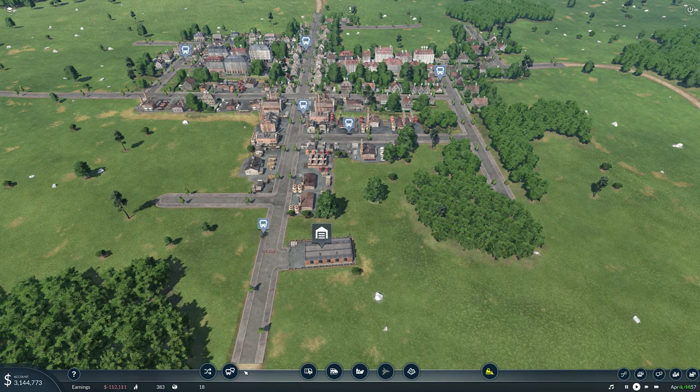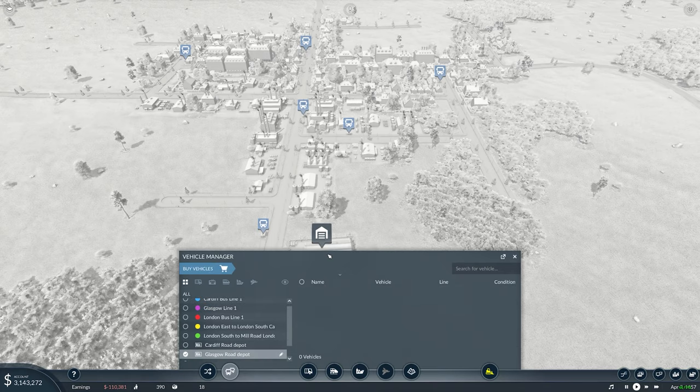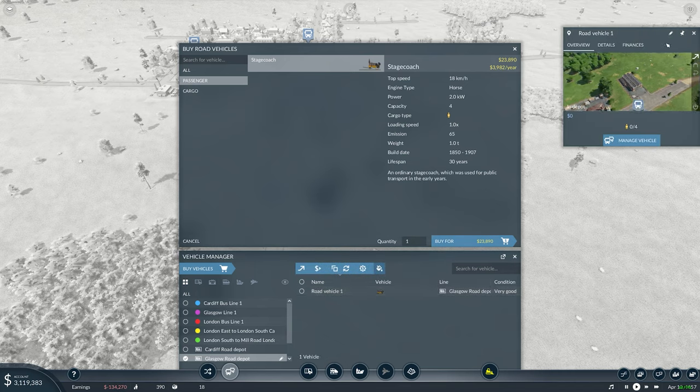So we've done that, and now we'll click on the line, click on new line, and this time we're going to call this Glasgow line one. So that's good. Go here. Oh, did we buy a vehicle here? We didn't, so we have to buy a vehicle. Let's buy a stagecoach. Yep, click on buy, rename the vehicle. This is going to be Glasgow bus line 1A. There you go. So we can assign it here by clicking this button, assign to Glasgow line 1, and off we go.